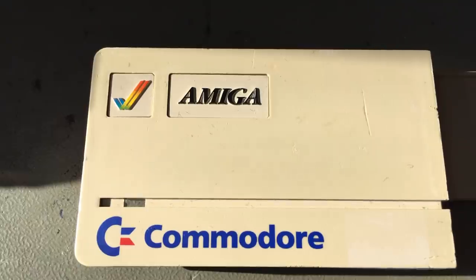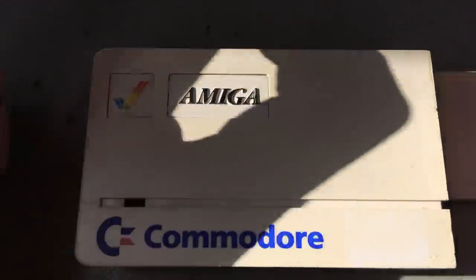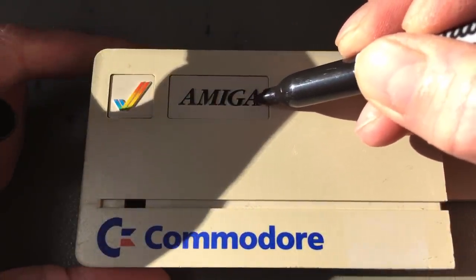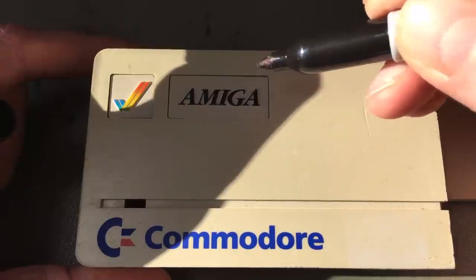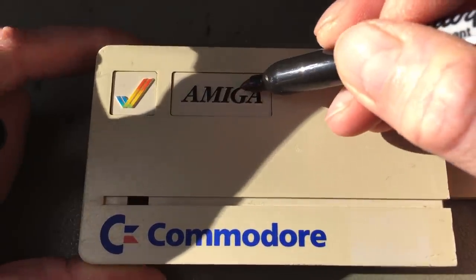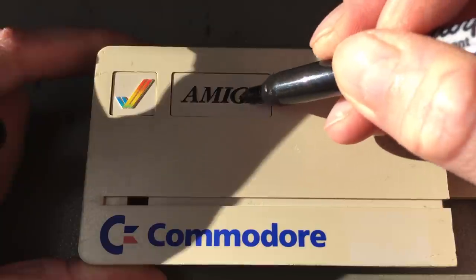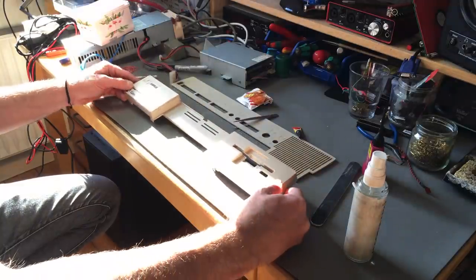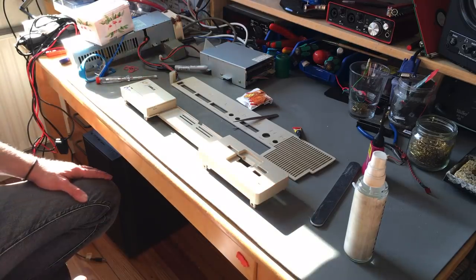So one thing I have to do is to just color in this scratch on the Amiga logo with a Sharpie. Yeah, this looks pretty convincing to me.